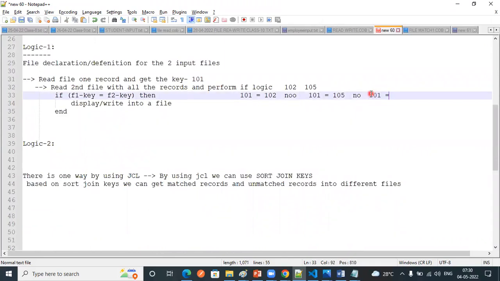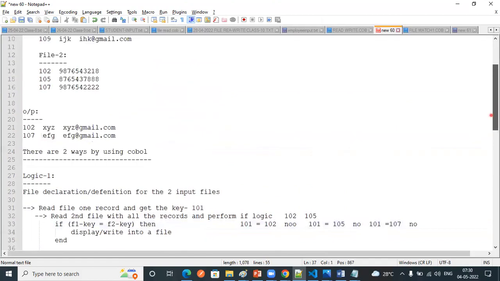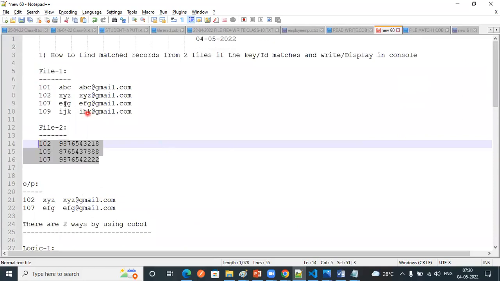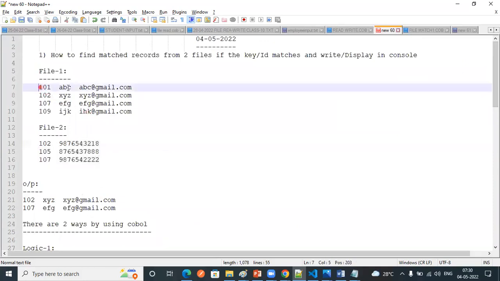Again, we match it with 101 equal to 107. Is it correct? No. Now we have already read all the records and reached the end of the file. That means 101 is not present in the second file.